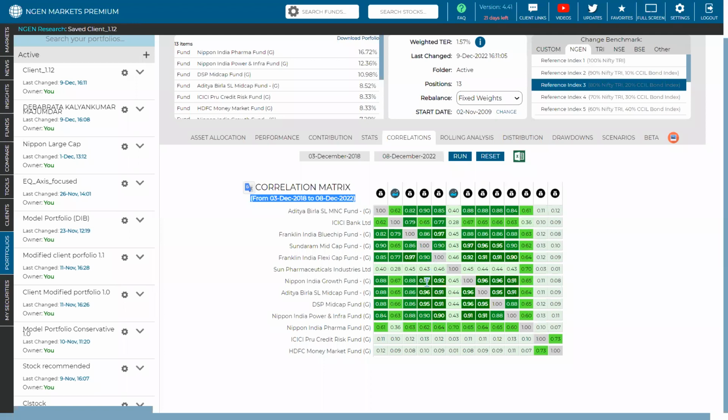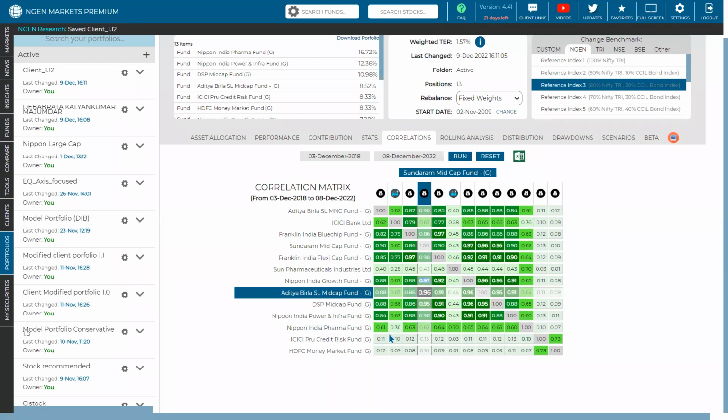is pretty high, like Nippon India Growth, which is also a mid cap, and Sundaram Mid Cap Fund. So both of them are mid cap funds, and they have a pretty high correlation. So their behavior towards each other on the basis of price momentum, the NAV momentum, is actually pretty similar. So this gives us an idea that if one falls, the other falls as well, right? There will be a different set of volatility for both of the funds, but it gives us an idea that we have a similar set of assets in our portfolio. Now we can remove one of them and still have a diversified portfolio which works out in the system.